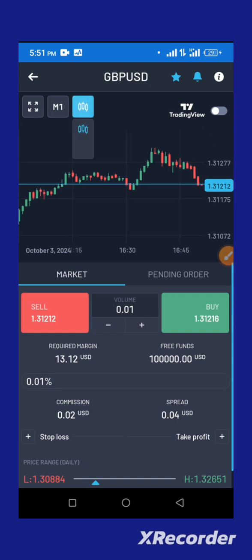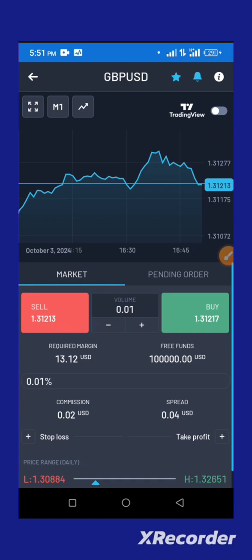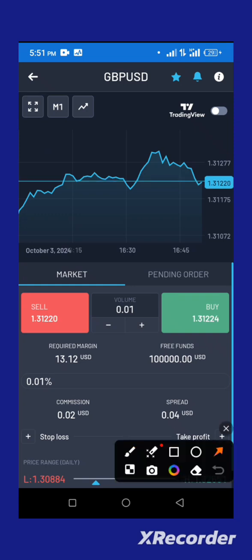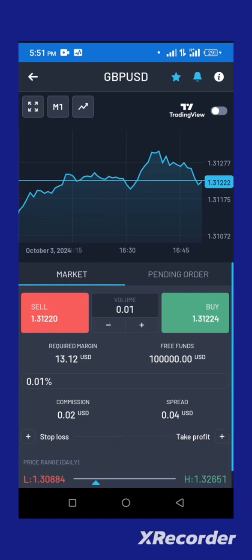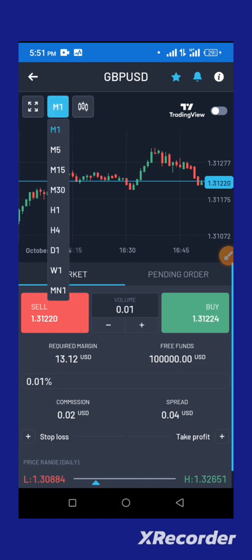I want to show you exactly the same thing that I showed you. Okay. So from here, if you want to turn it to this line chart, you can turn it to line chart if you want to. Look, this is exactly what I press here. In case you are confused, what I did, I click here, then I change it to line chart. Then you can click it and change it back to candlestick pattern. Yeah, this is candlestick chart.